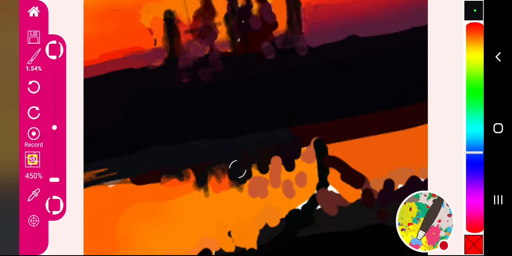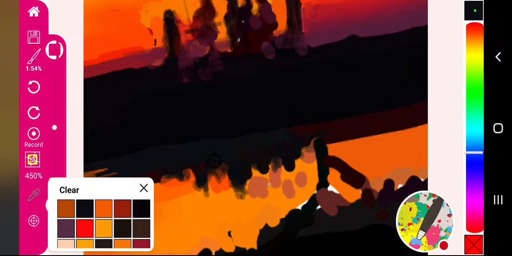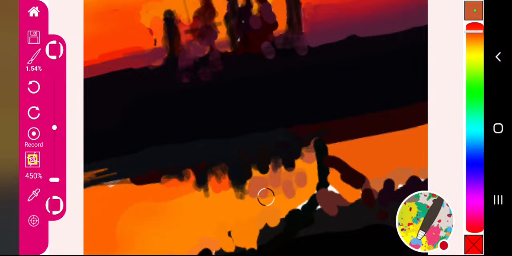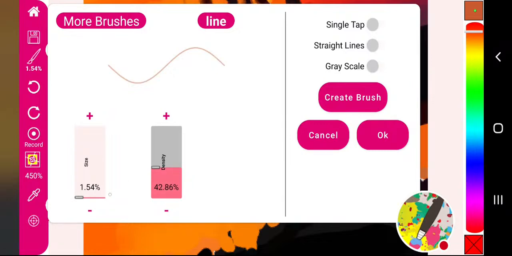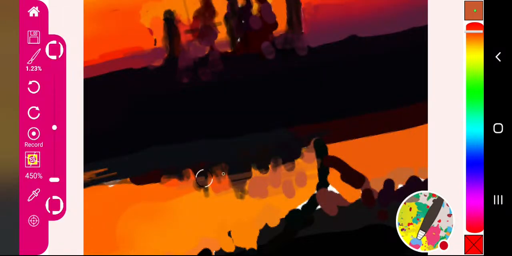Come on, you've seen reflections are like a ripple, right? So just use this color, meld it in a bit, and give some of this rippling effect.